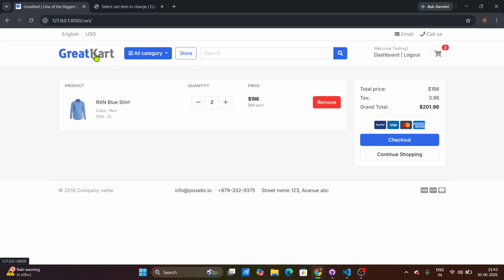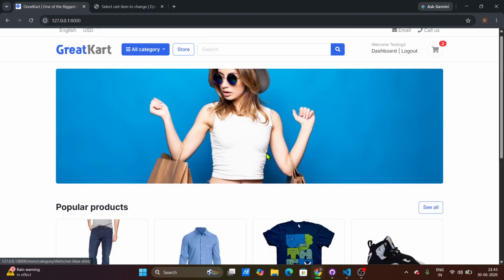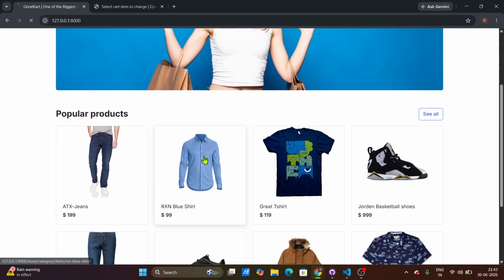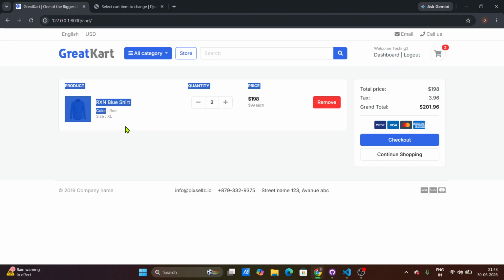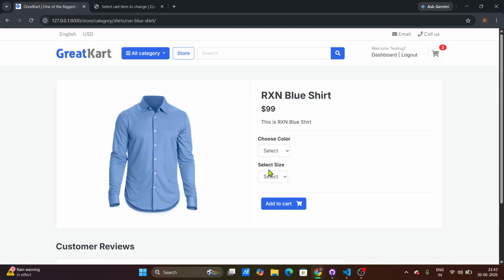So now what is the problem? If we add another product, like now we have this red XL. Now again if we add this red XL, then what should happen?